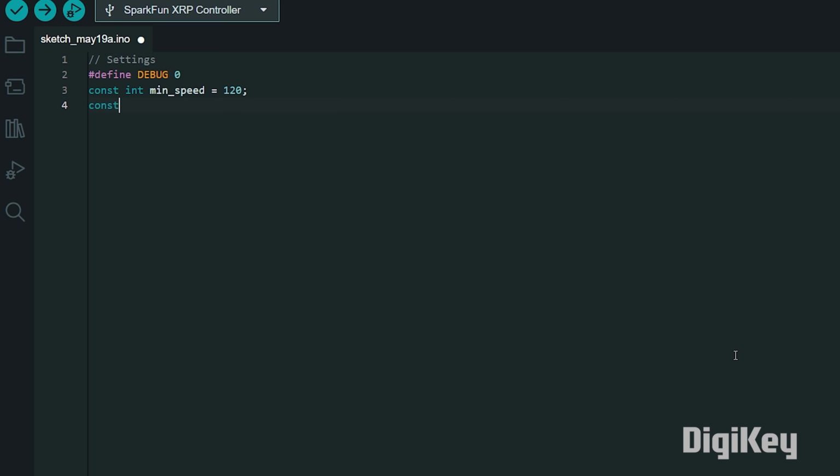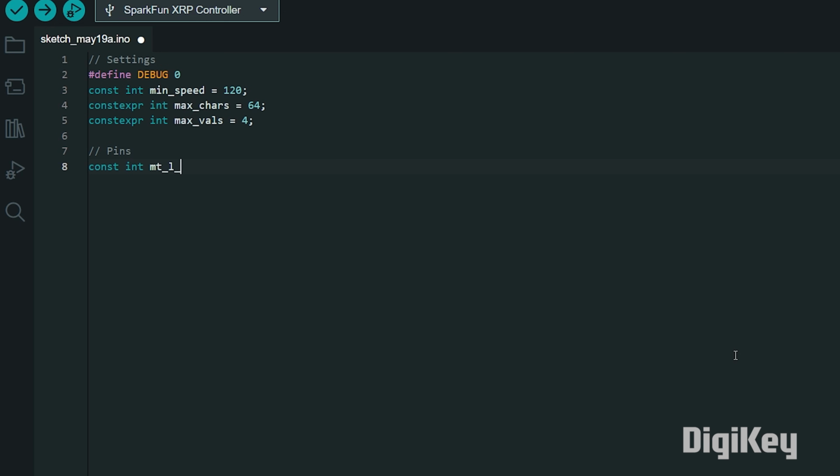Then we need to set up some buffers in order to capture information over the serial line that's coming from our Raspberry Pi. I will set up max characters of 64. You may want this larger, but I don't expect to have any more characters coming across the serial line per drive update. And then we will expect a number of values up to 4 that we need to parse. This will be PWM and direction for each of the motors.